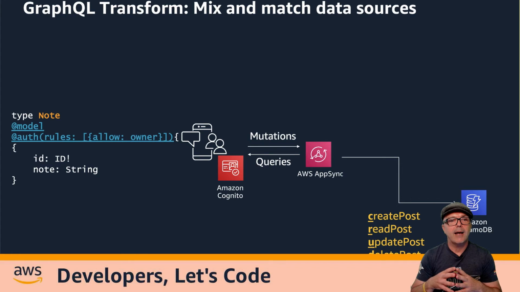And what we then have added onto it is the rules, the @auth rule. We've said that uses Cognito, so it knows who the owner of the post is, i.e. who created the post, and only the owner of that post can actually have access. There are a number of different rules and ways you can use rules, but this is the most simplistic, just to give you an idea of how to start thinking about authorization when you're using an authentication provider like Cognito.